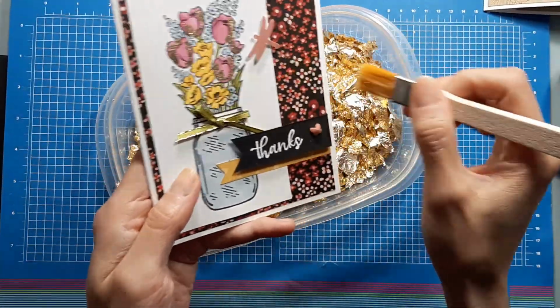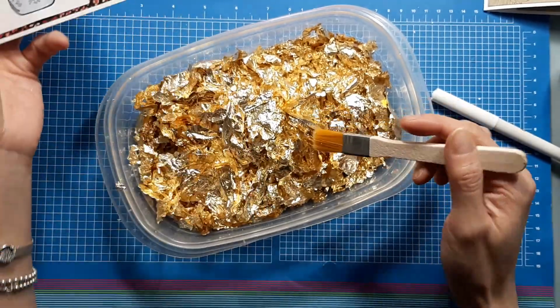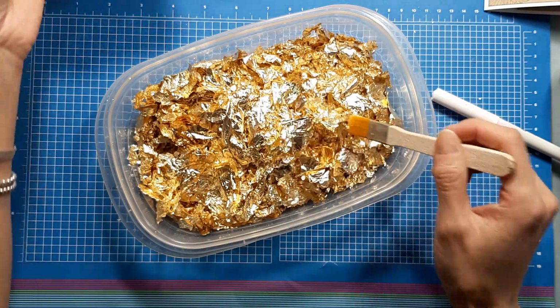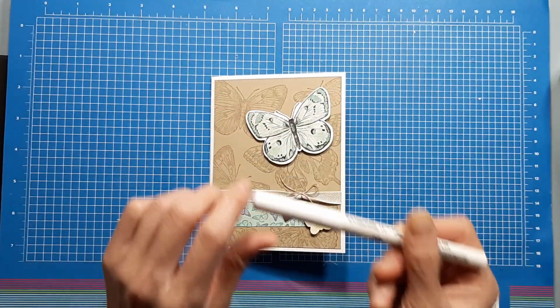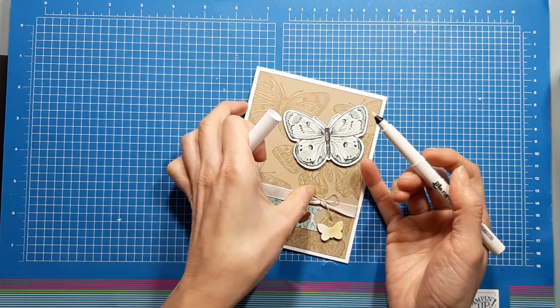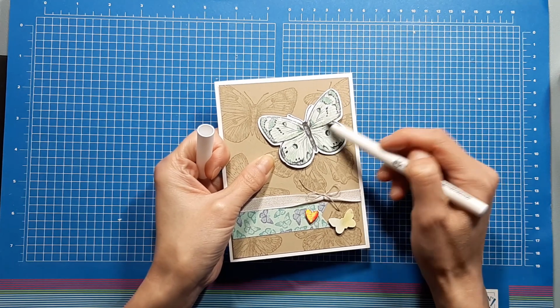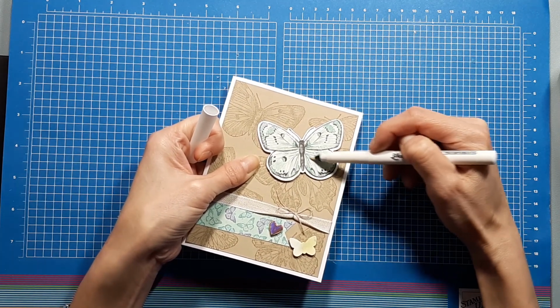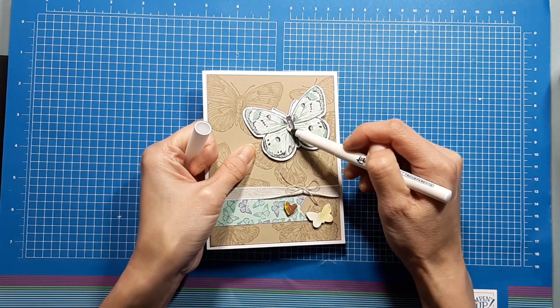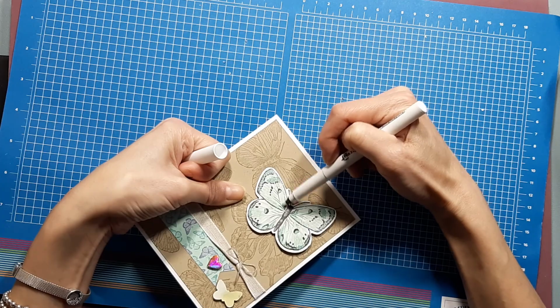And there's our gold leafing. I don't know if you can see that, but there it is on this card. So let's do it on our butterfly card. Again, I use the embossing pen. If you have Versamark, you can use the Versamark ink pad and just use a dauber or something. But I'm telling you, this embossing pen is awesome.